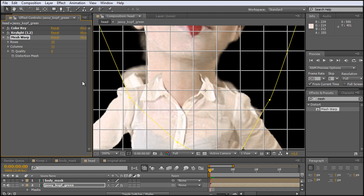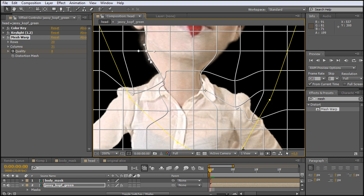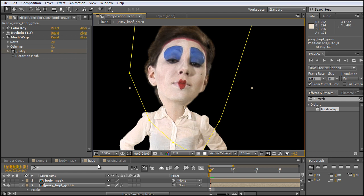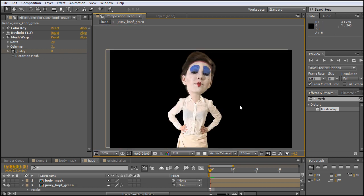And now we just make a keyframe and simply try to pack her large neck into the small collar. And you can take those handles here, and everything which is behind the small version, you can now simply drag under the small one. Maybe bring the head down a bit and once again go into the mesh warp until everything looks the way you want it. Now you just have to go through the keyframes, adjust the mesh warp, and you are finished.